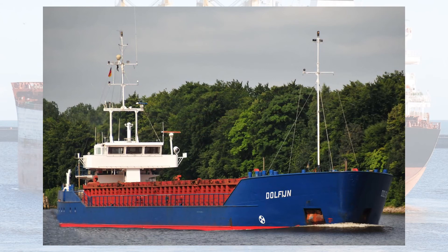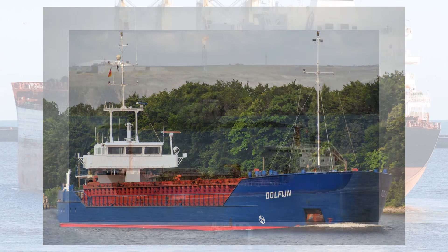Here we have a general cargo ship, the NV Dolphin. General cargo literally means anything apart from liquid substances. Before containerisation, the majority of cargoes were carried in general cargo vessels. Today general cargo ships tend to be small — unlike this example — designed for going up rivers and passing under lower bridges. The masts fold down and the bridge structure is also lowered by hydraulics.